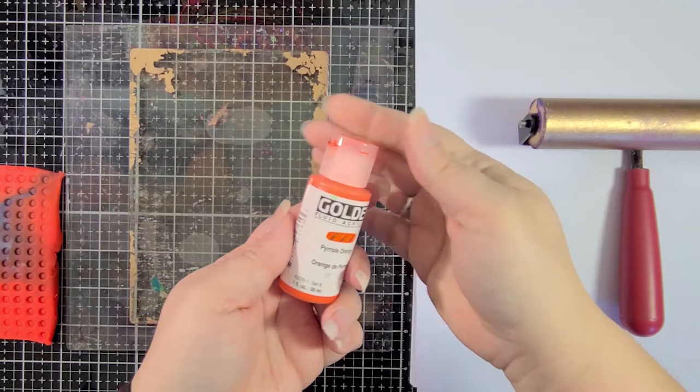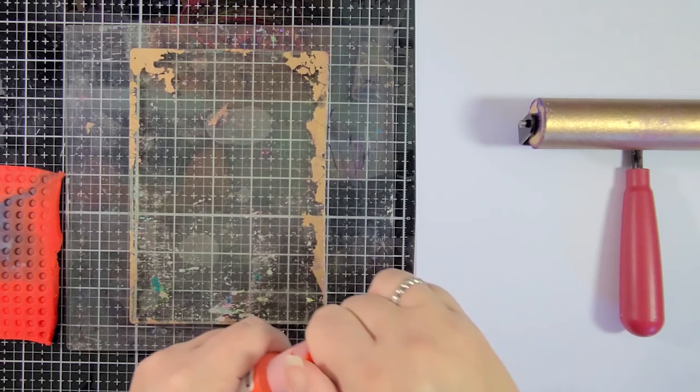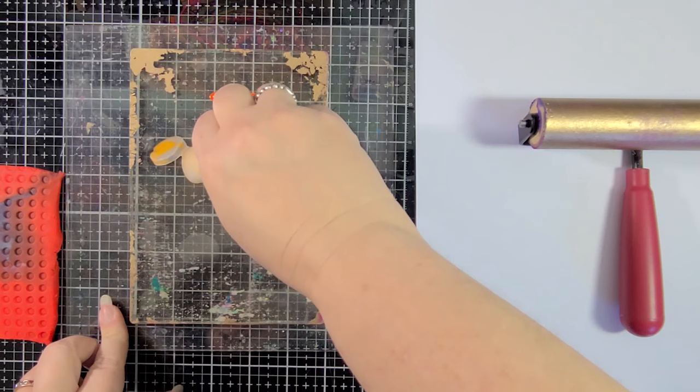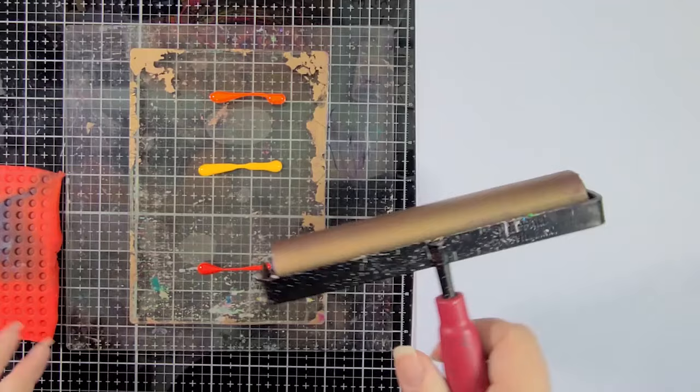We have some fluid acrylic here, I should say, from Golden and Deco Art. Use what you have. I really like using fluid acrylics on my gel press plate, but you can use crafter's acrylic. You can use really whatever you want. This is just what I happen to prefer. You can use heavy body. I'll be pulling some heavy body out to lift the prints. And then this is just a Brayer from Speedball.